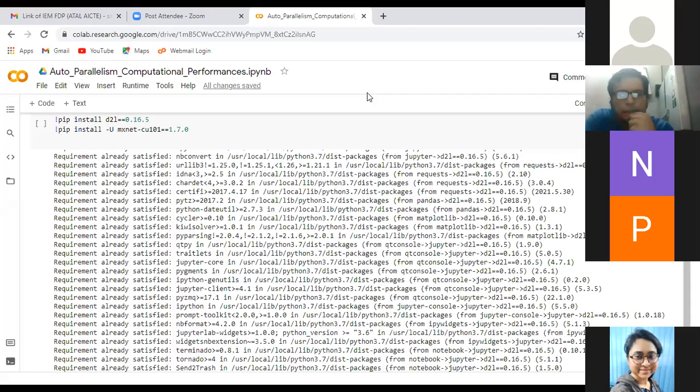I hope all of you are doing it or already completed it. Can anyone please write in the comment box, is it okay? Should I go ahead?